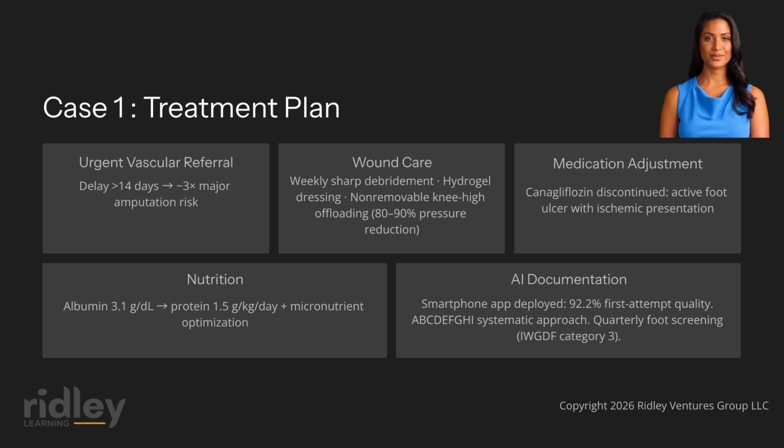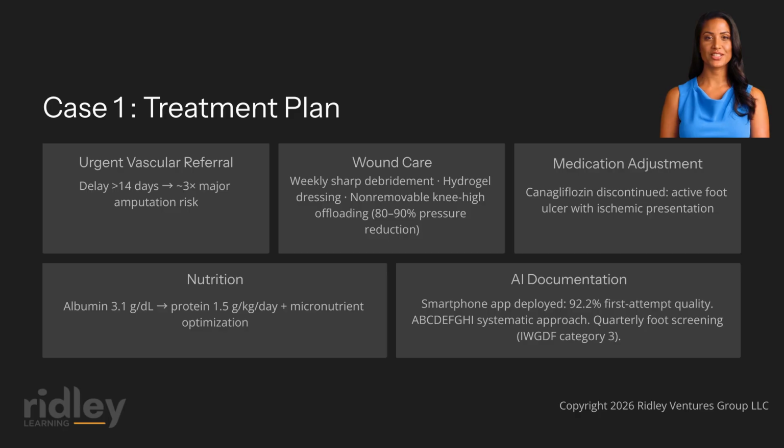The AI wound assessment application is deployed during the pre-revascularization phase to establish baseline wound documentation, capturing standardized images and measurements that will serve as the reference point for post-intervention healing trajectory analysis. The application achieves 92.2% quality images on the first attempt, compared with 75.7% for manual methods, ensuring reliable baseline data.